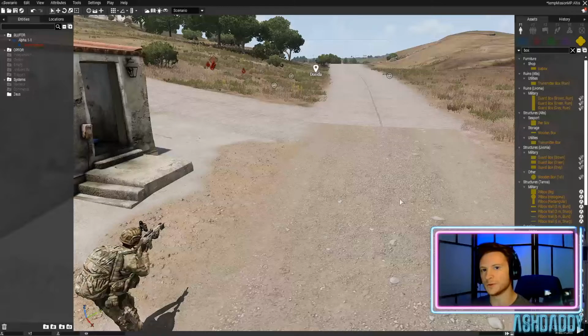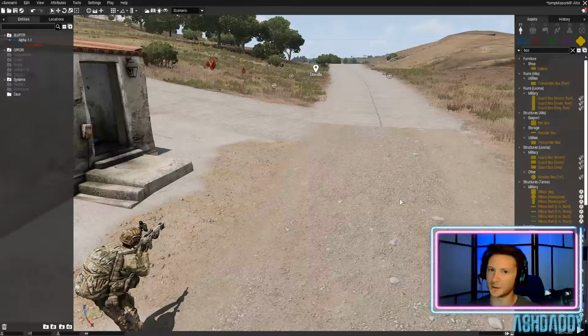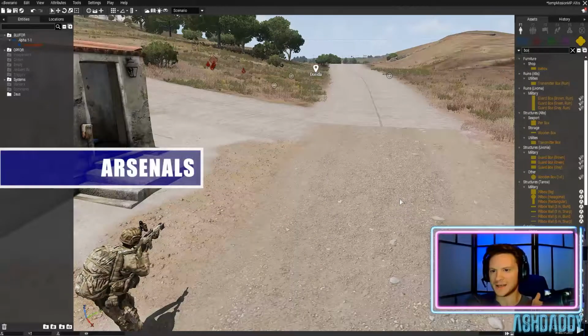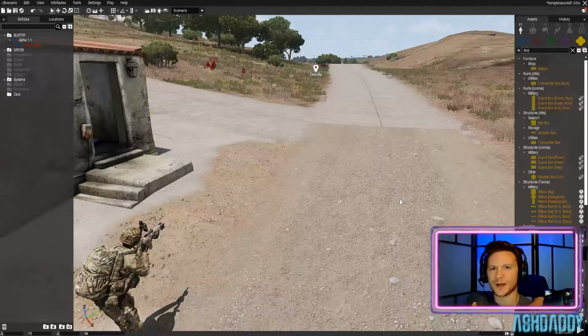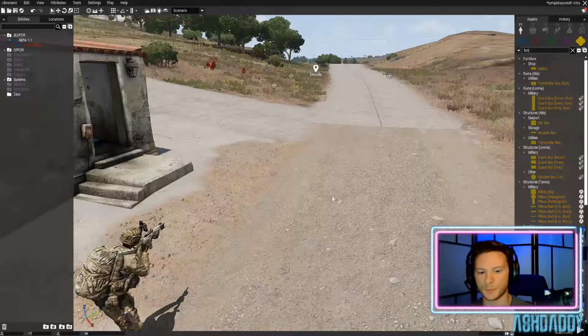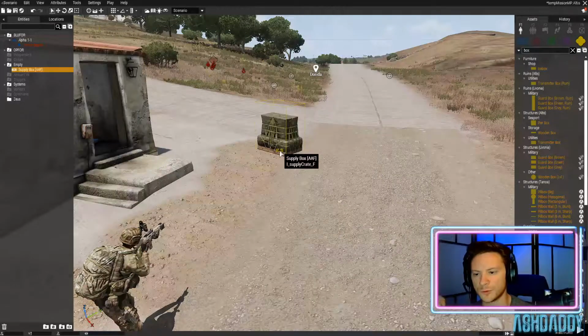Okay, now that we have Zeus down, one of the next big ideas I want to talk about is arsenals. Think of an arsenal as an equipment storage locker, basically, but it allows you to add infinite amounts of weapons to a certain box. So, for example, we're going to take this equipment box, supply box AAF, drop it down.